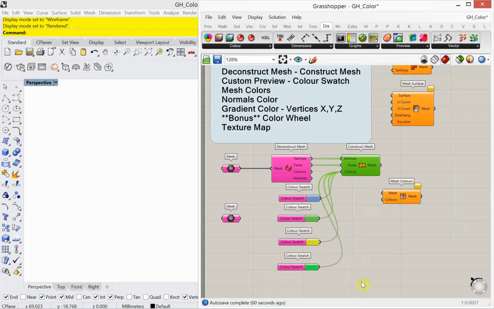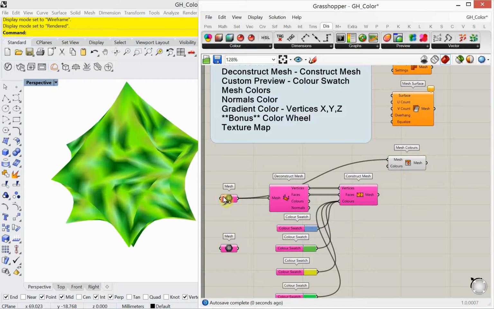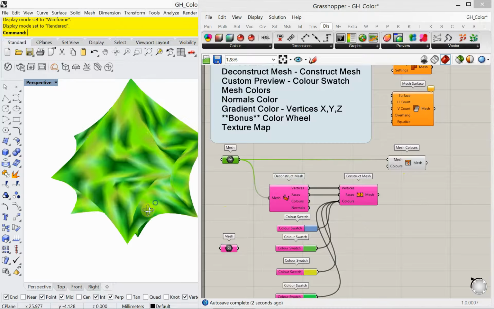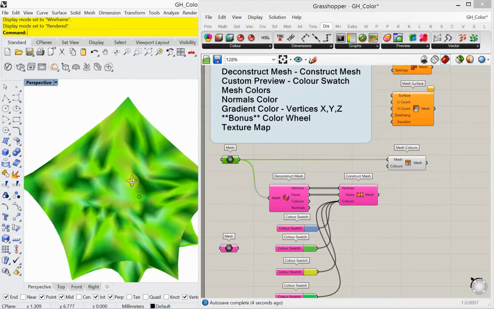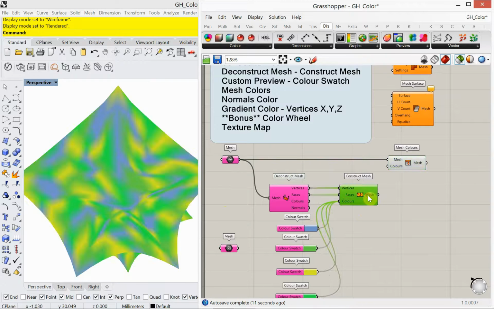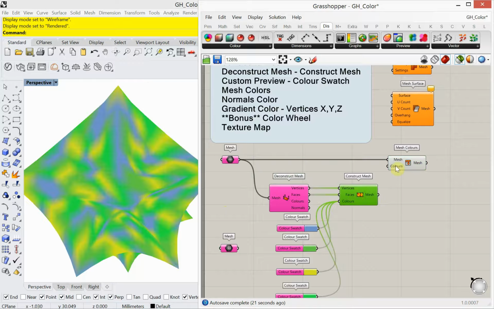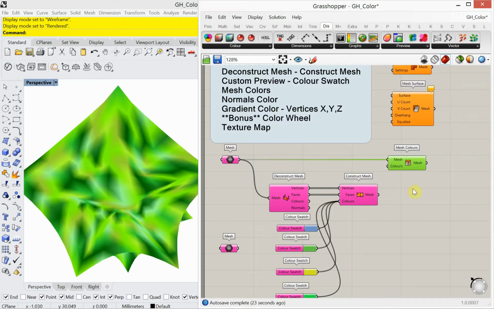Okay, so this mesh colors. Let's go ahead and move this down, just keep things a little bit more organized. Alright, so I'm going to jump this over directly into it. Similar to what we were doing, here's the difference. So we have that and we have that. And for those of you who don't know, I'm using this half green, half white cylinder, which only previews the selected capsule. Find that very helpful.